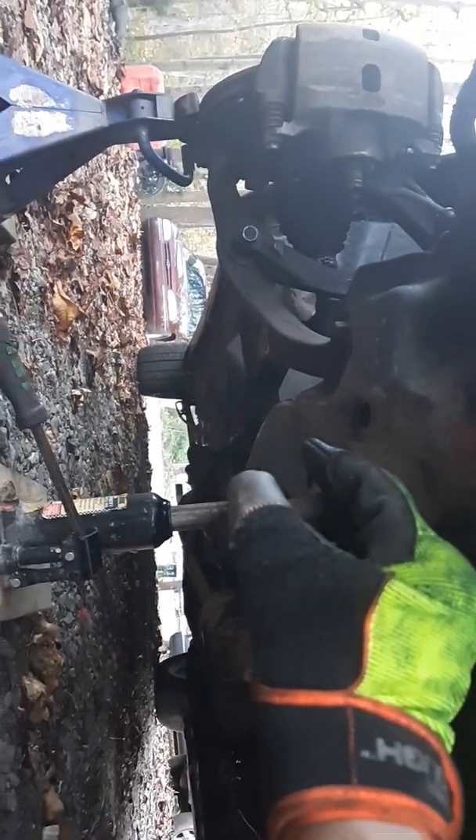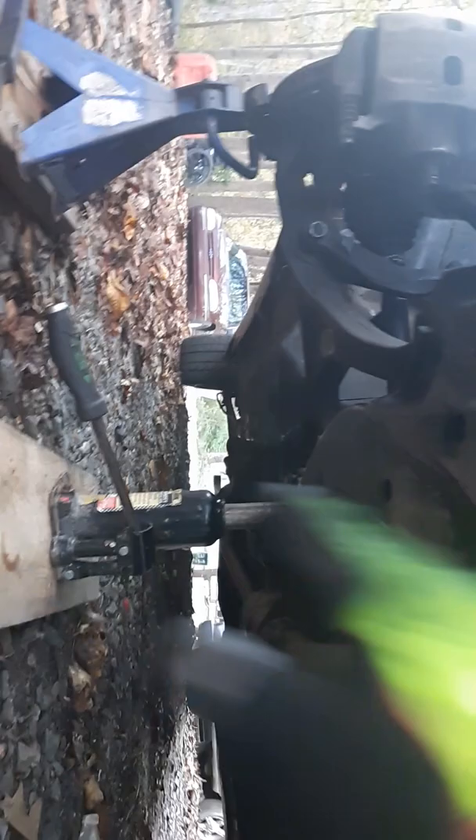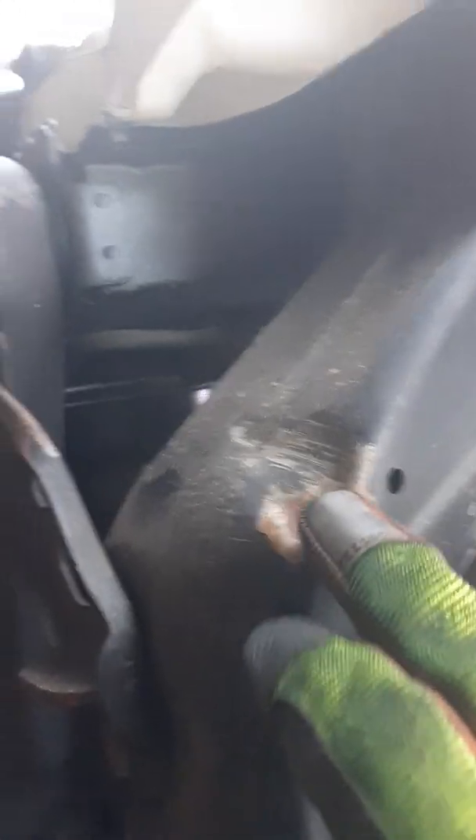But now that I'm looking at it a little bit better — because whenever I got the car, it literally sat an inch and a half up off the damn ground. The subframe itself was sitting stupid low. As you can see right here, it's been bottomed out quite a few times. That one right there was actually a hard one. You can see that something actually whacked the subframe right there.